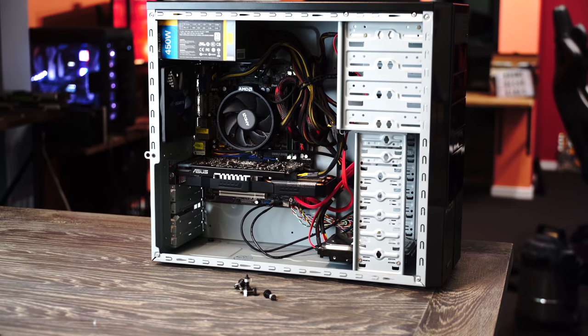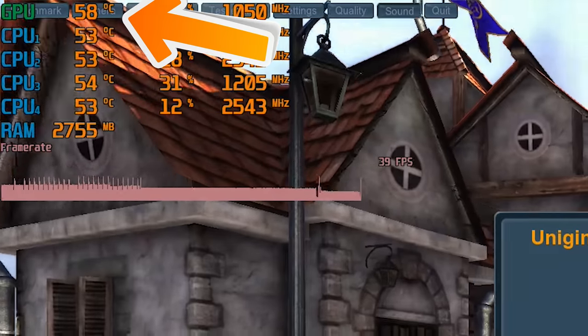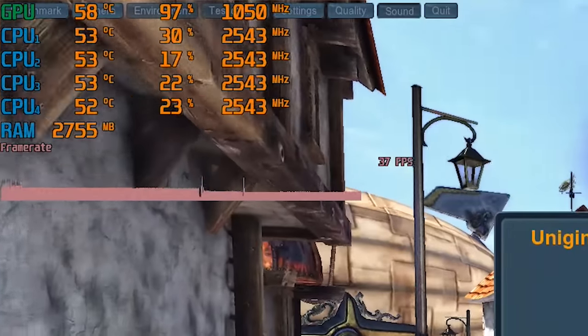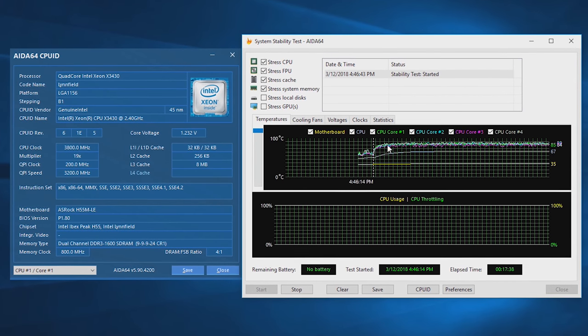But of course, what about gaming? Well, we did overclock the GPU and we did put some liquid metal on there because we put too much on the CPU. And in this case, the liquid metal did a really good job. The fans were not too noisy. They're on a custom fan profile, but they're still keeping the graphics card around about 60 degrees, which was very impressive. And the GPU was near 100% all the time. And this was on the max overclocks for the current BIOS. So it couldn't really get better in terms of the GPU cooling and also the CPU in terms of their overclocks. They did really well on both fronts, and we did it on an extremely low budget.